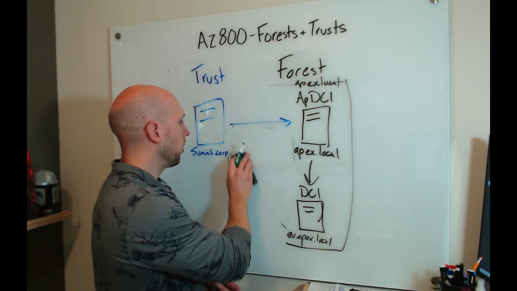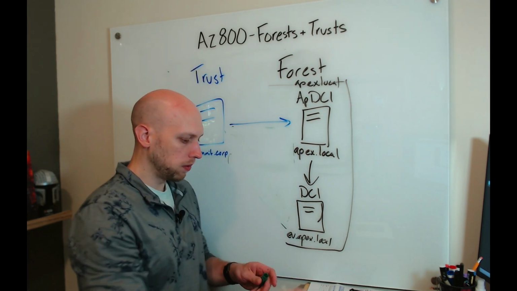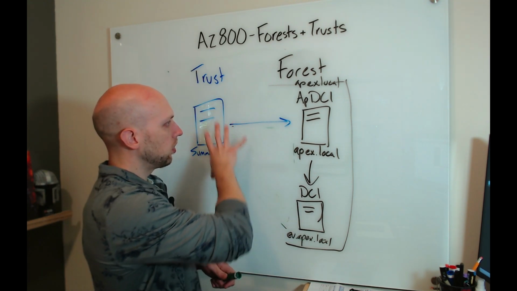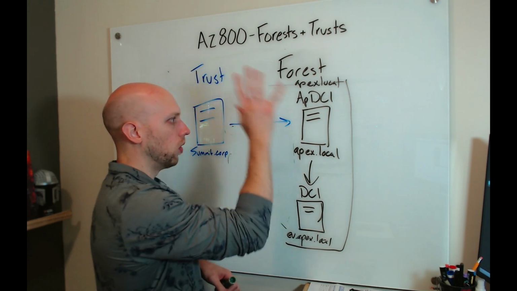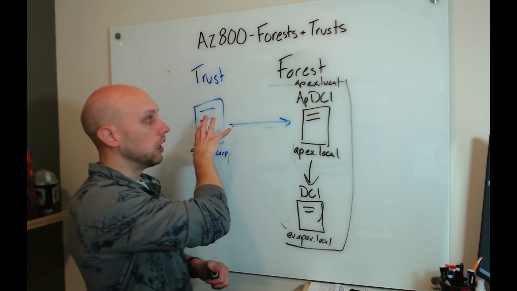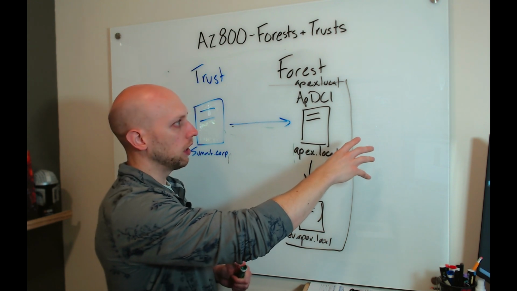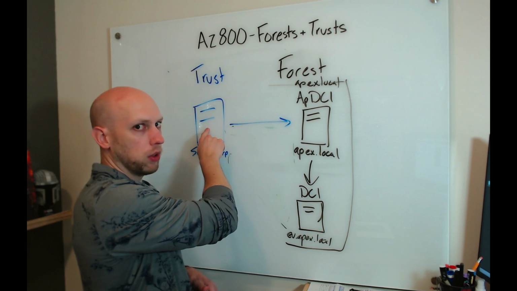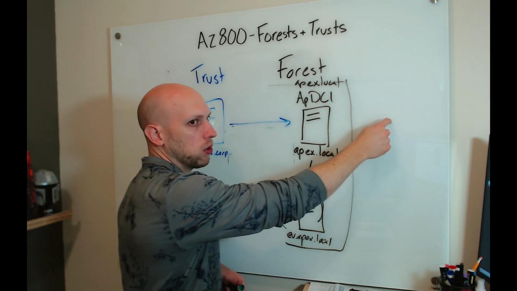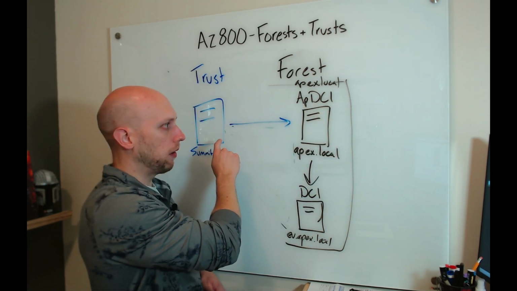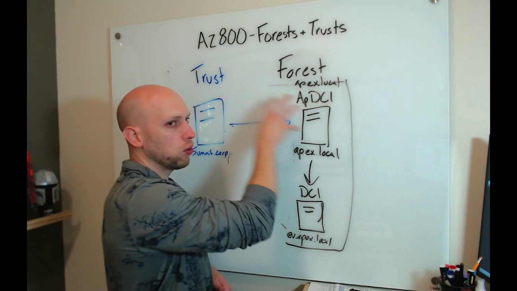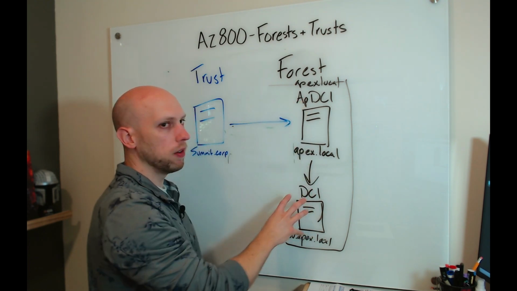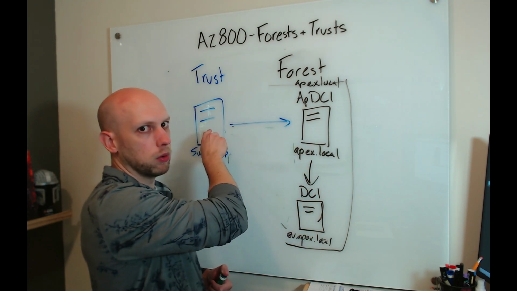The last point I'm going to make about transitivity, whatever you want to call it: this transitive setting only works for one forest to another forest. If I were to add a third forest here, and let's say my third forest has a two-way trust with this one, which has a two-way trust with Summit, my third forest would not be able to access Summit resources. I would have to configure a second trust to them. It does not transition across forest levels, only within forests, subdomains to another forest.